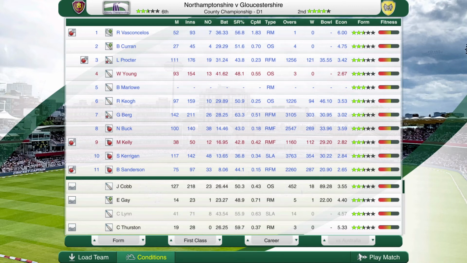Also with squad selection, if you've got a couple of all-rounders, don't be afraid to pick them, especially for first-class matches. All-rounders are invaluable in most formats of the game, but especially, I found, in first-class cricket, mainly because if one of your bowlers goes down injured and you've only picked 4 bowlers, you might be stuck having to bowl one of your batsmen, and that can get really expensive very quickly. So always pack an all-rounder if you can on top of your 4 selected bowlers.